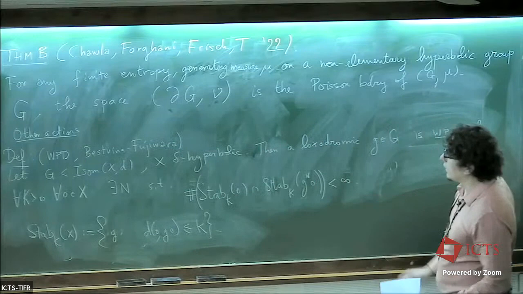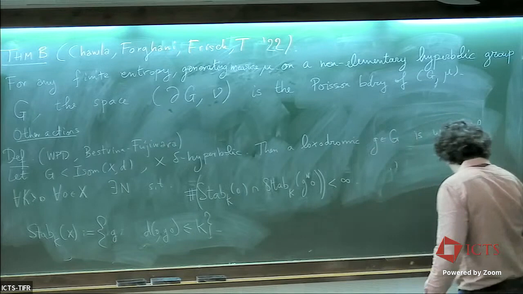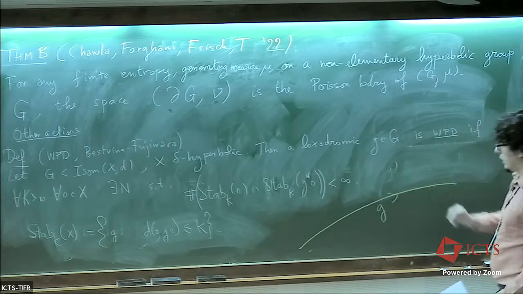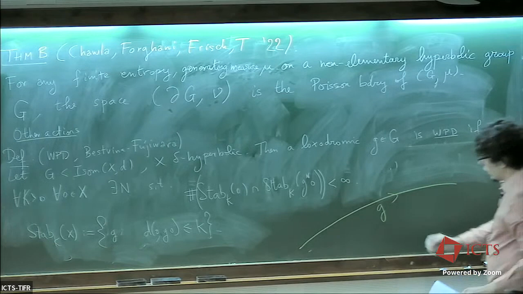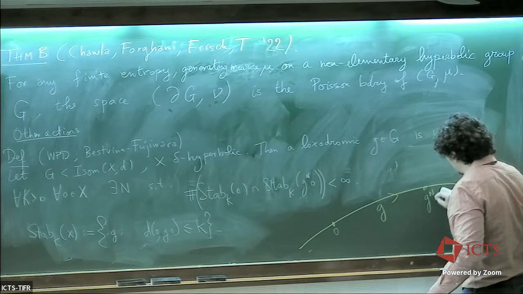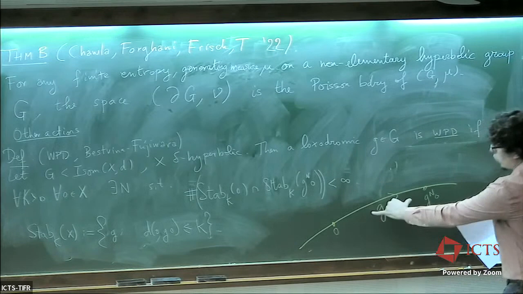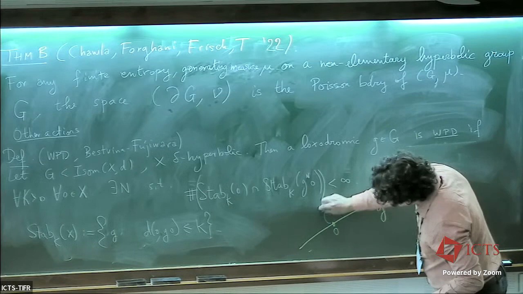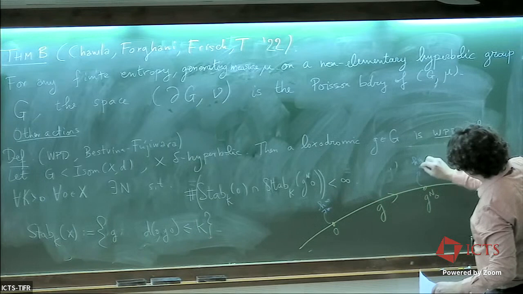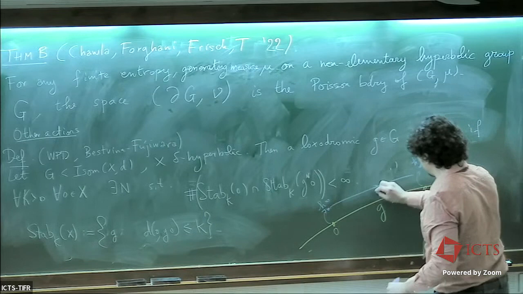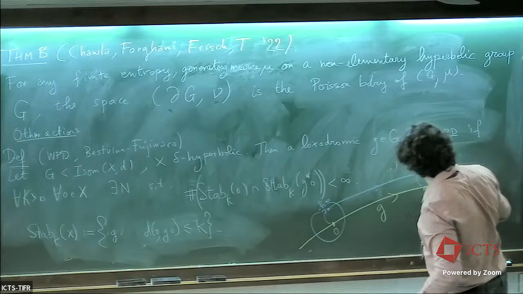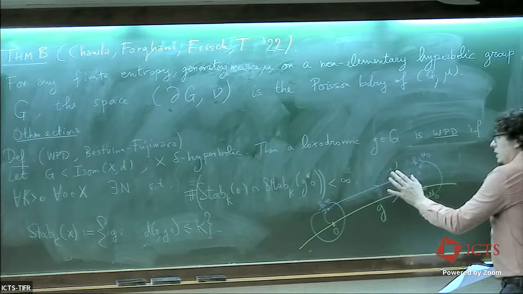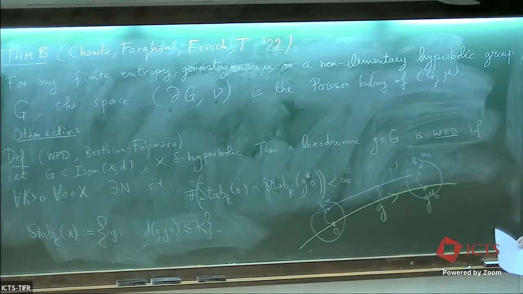What is the idea of this condition? Well, g is a loxodromic element. We can take a power, but anyway, g is a loxodromic element. It has some axis. So if we take o and g^N o on the axis, for instance, then we take another pair. We want to ask, can we move this axis off itself? Can we produce some h which moves this point to here and also moves this one to here? Is there some h which moves the axis parallel to itself, but almost fixes these two faraway points in this direction? The WPD condition tells you that this is only achievable for finitely many choices of h. So this is a weak properness, because it is a properness only in the direction of g.